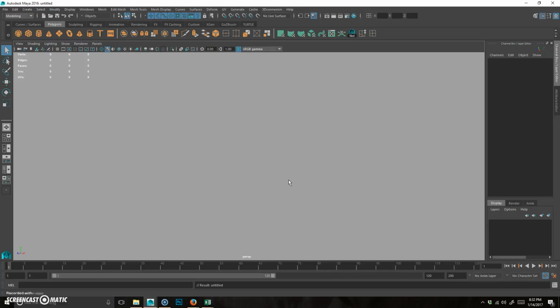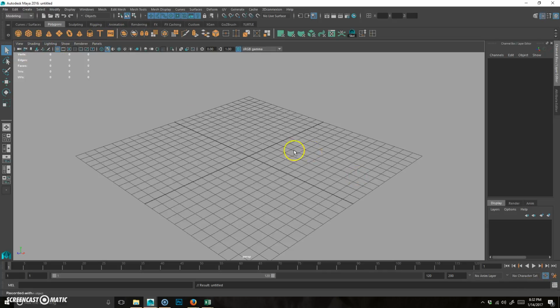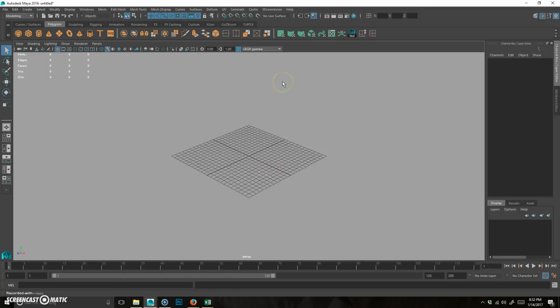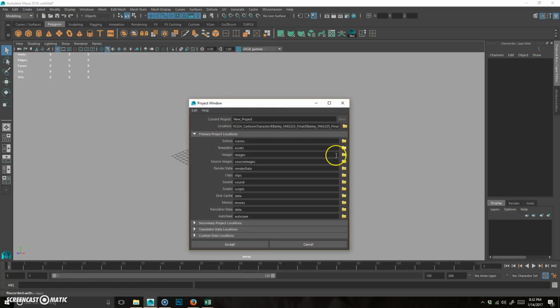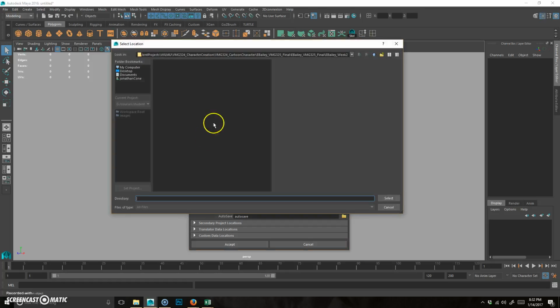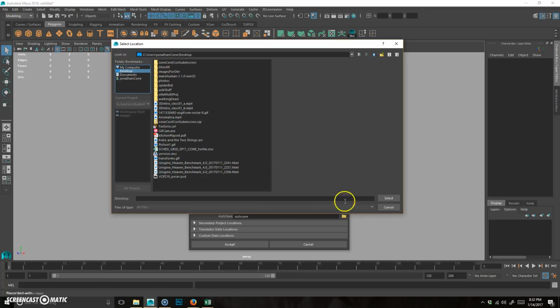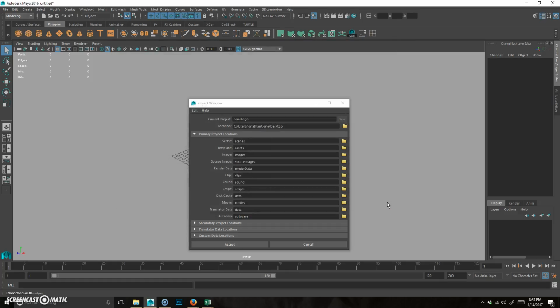All right, so with any project, the first thing we want to do is open up Maya, and the first thing we want to do is just set the project. So I'm just going to make a quick project, File, Project Window, and do New, and we are just going to call this Cone logo, and I'm going to set it to the desktop. It's a good idea to set things to desktop just because that way you see right where it is.